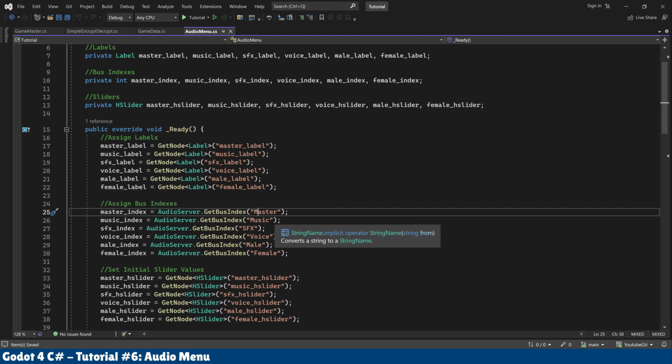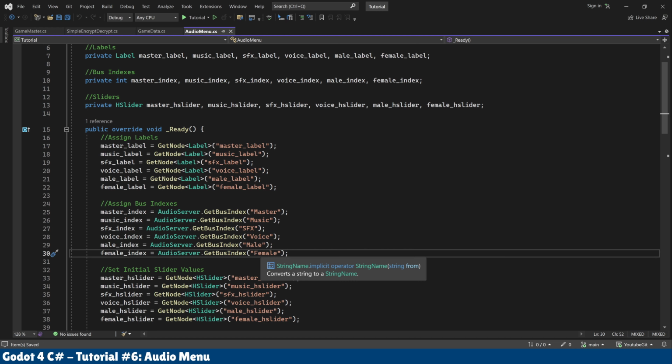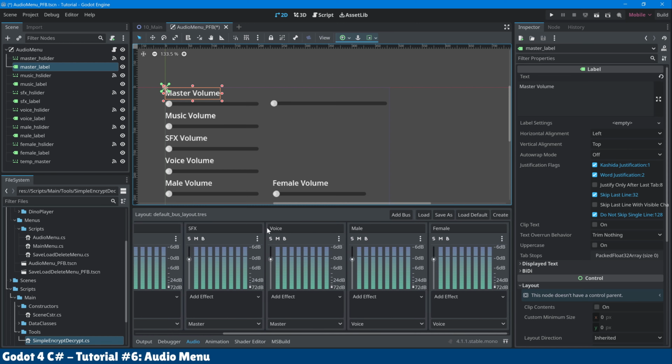So music index is music, SFX is SFX, voice, male, and female. So notice that these match what the bus has. If I come over to Godot and see it, I got music, all uppercase SFX. I have uppercase V in voice, uppercase M in male, and uppercase F in female.